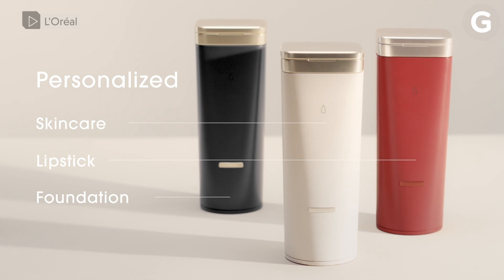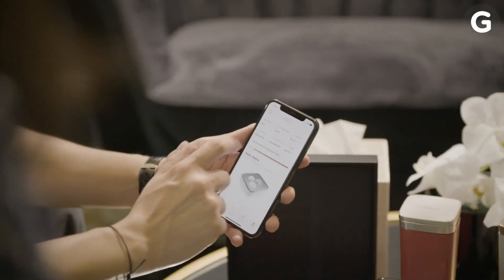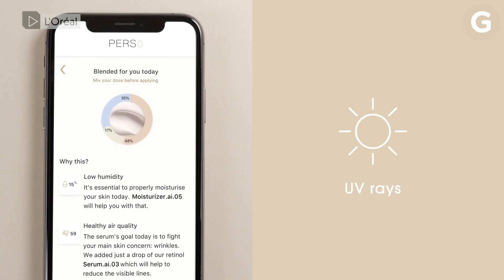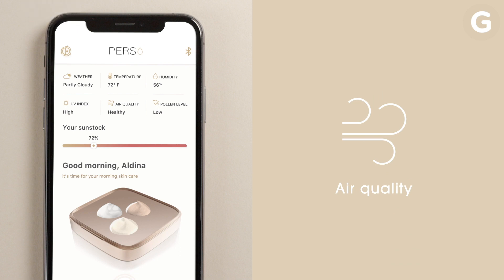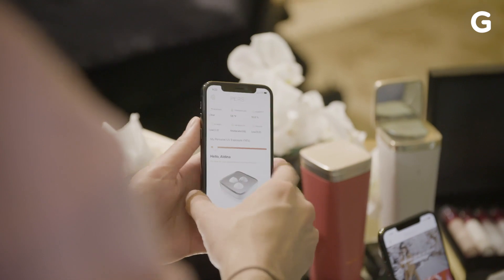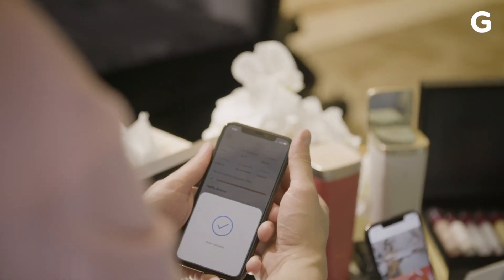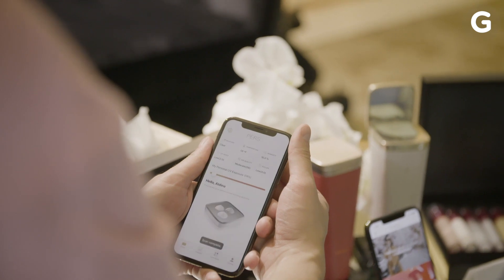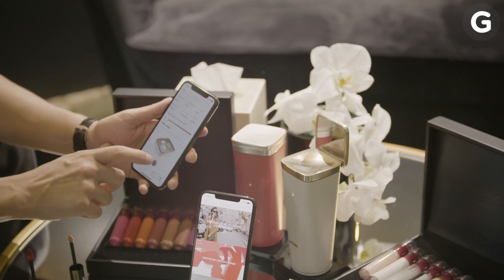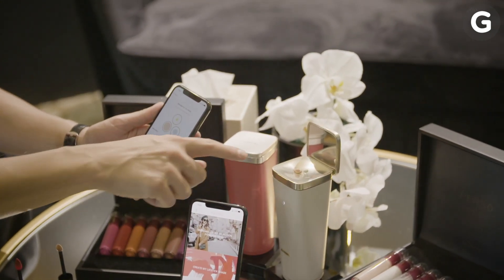That's the lipstick one, so I can show you the skincare one now. The first step is that this is all the API that we have that's all software-based, that tells you about predictive algorithms in terms of your air quality. It's about an accuracy of five meters. In addition, if you happen to have a MySkinTrack UV, you could scan it onto the application. I've been indoors all day, but it will stay at 14%. You just click on this and it will tell you why it's doing it. So as it's low humidity, it's going to put more moisturizer.